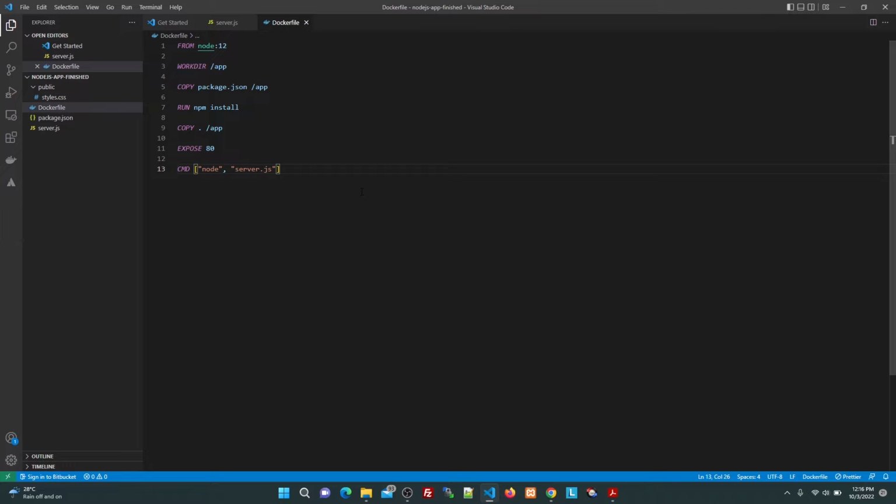Now the first is, FROM node:12. Here, FROM is specifying the base image. What is a base image? We know that to run any application a minimum environment is required, which includes an operating system and the application environment, which here is Node.js. Docker Hub already has the Node.js environment in image format. In the Node image there is a Unix operating system, and on top of that the Node environment is already installed. And here :12 specifies the version of Node.js installed on the base image.